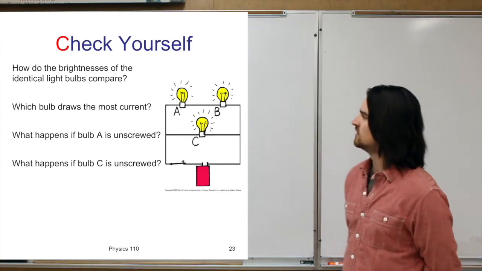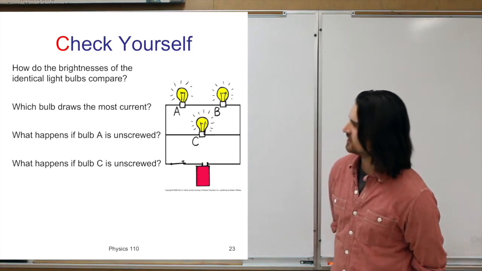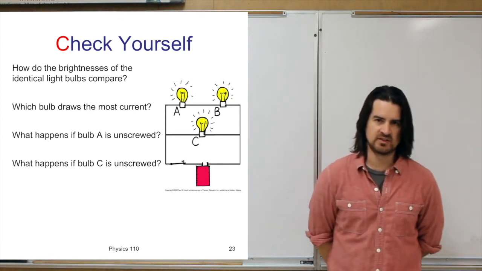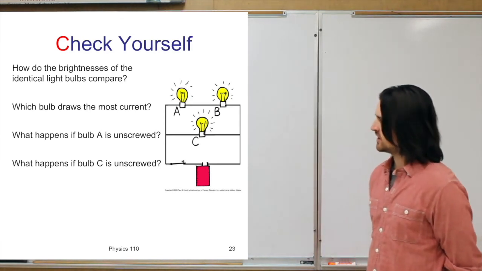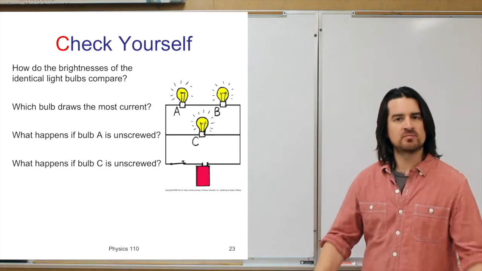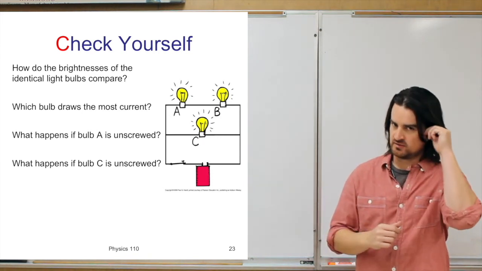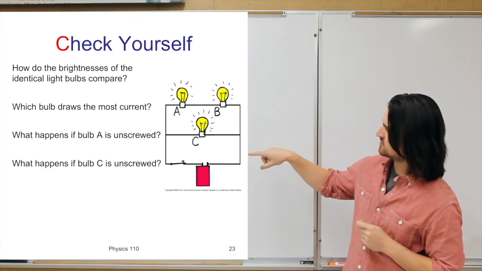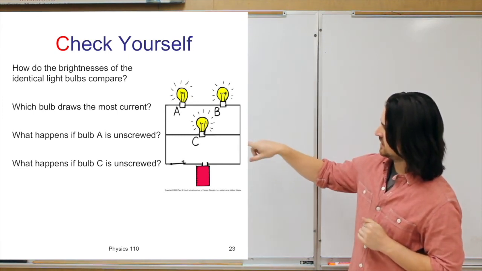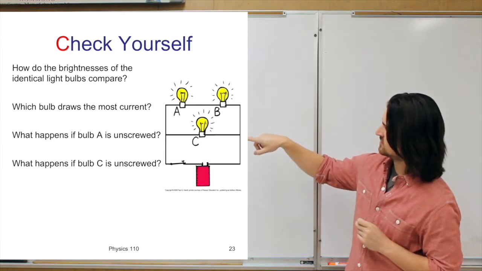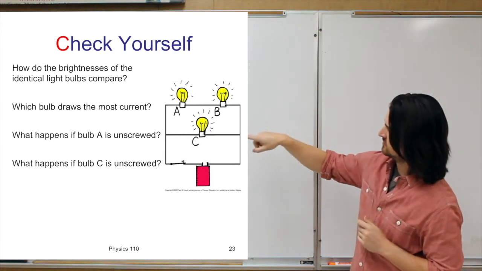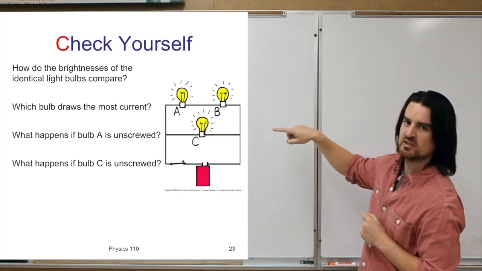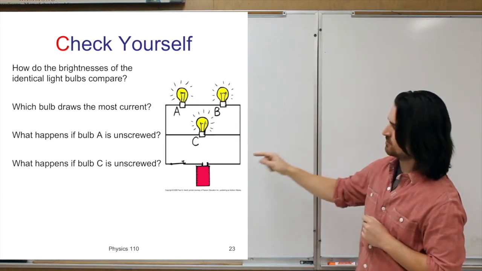Okay. So it turns out that light bulb C is going to be the brightest light bulb in this setup. And one way to understand that is, again, to think back on our water analogy. In this case, it's like we have a pump here, and that pump's connected to these pipes, and the pipe splits at some point. A path goes up along A and B, and another path goes through C, and then those pipes recombine to go back to the pump.